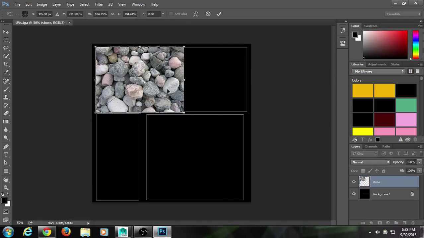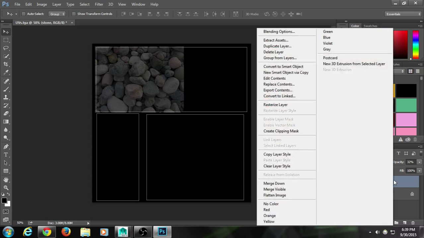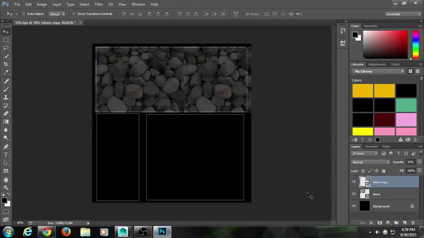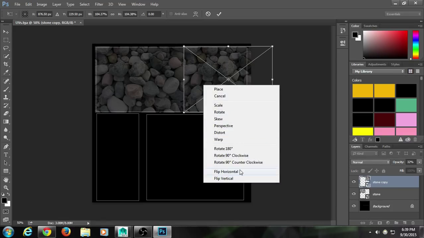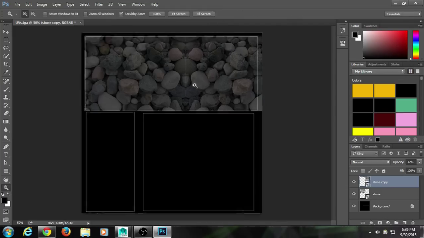Remember, if you hold shift, you can keep proportions. You can also drop the opacity so you can make sure that you're going over the gray lines here. On the right-hand side, there's a setting that says opacity. You can also use the arrow keys on your keyboard to move these by the pixel. You can also duplicate layers by right-clicking on them and going to duplicate layer, and moving these over as well to take up more space. You want wood in one, metal in one, and remember, you can also flip images horizontally to match sides, to erase seams.